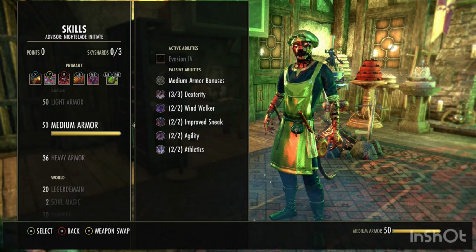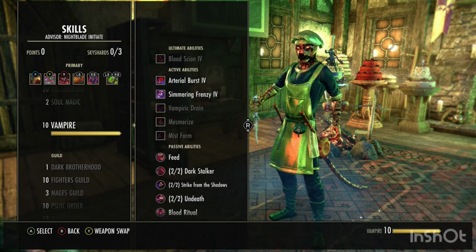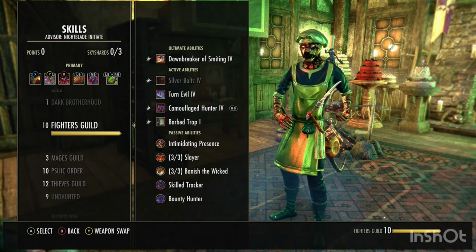in 2-handed and dual wield, in medium, and also make sure you're a vampire stage 3. I'm running stage 4 on this, but be at least stage 2.